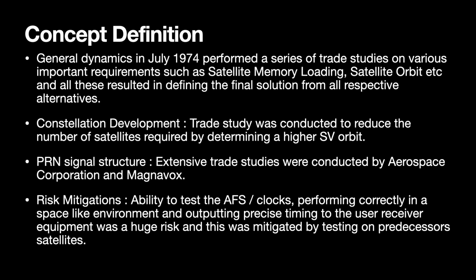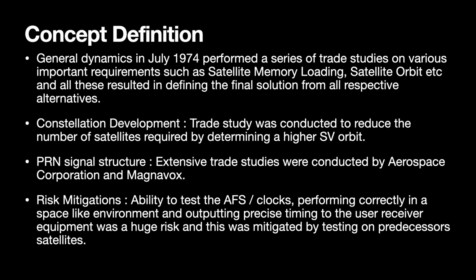Another trade study was carried out for the PRN signal structure. It was one of the most important technologies that has enabled GPS. It too resulted from extensive analysis and trade studies based on system engineering concepts. The structure is based on the ability to communicate accurate timing and navigation data to each of the segments. Substantial trade studies in signal and communications message development were performed to come to this phase from its predecessor project 621B by Aerospace Corporation and Magnavox.